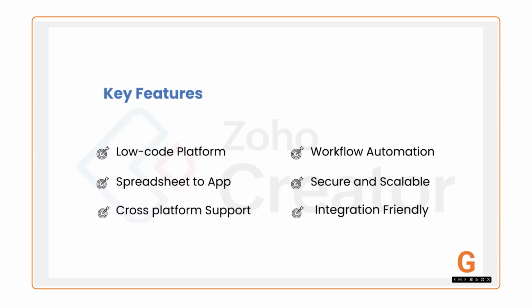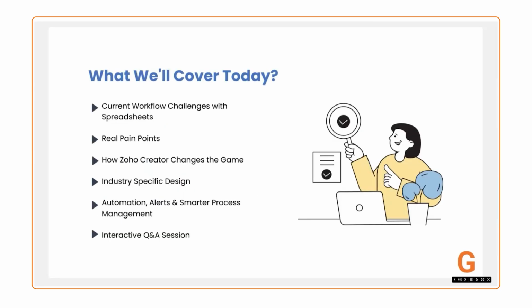Now that we have an understanding of the platform that is basically the star of today's webinar, let's have a quick look at what we are going to cover today. We will start by identifying the current workflow challenges when an organization is dependent on spreadsheets. Then we will also highlight the real pain points that the organization faces, the things that slow down the operation, cause errors, or hurt the efficiency of the system.